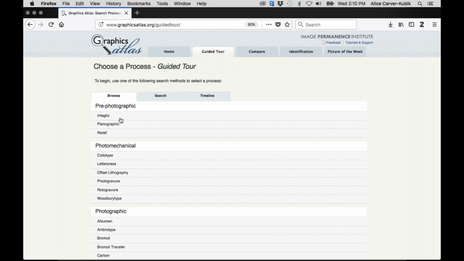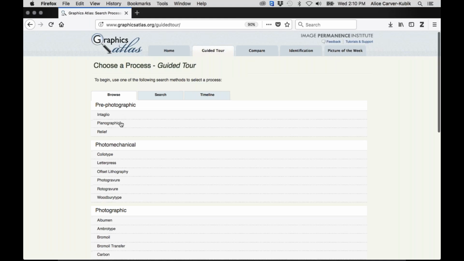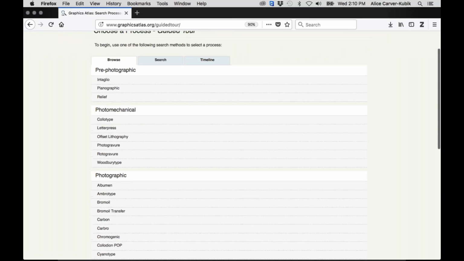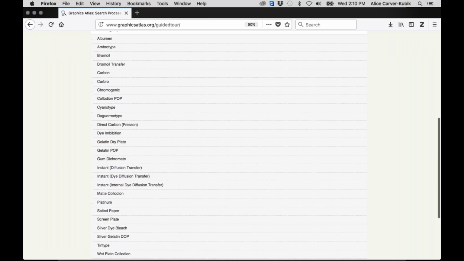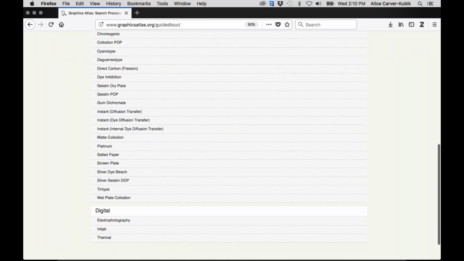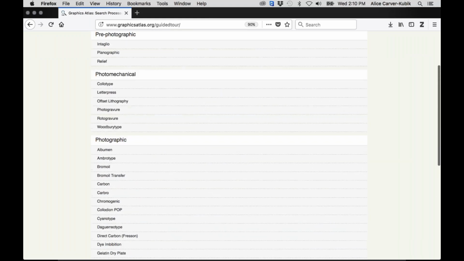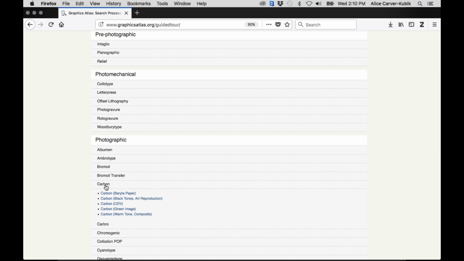So we have our pre-photographic or traditional printmaking techniques, we have photomechanical, we have photographic, and finally we have digital. These are then further subdivided by process. If I click on these, it'll drop down with each object within that process. The idea is that within each process there are variations, and so we tried to cover as many variations within each process as possible.